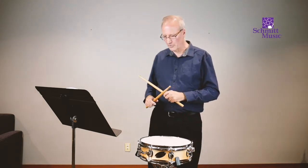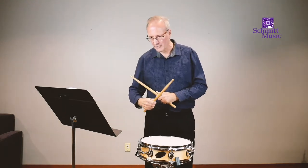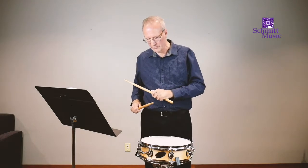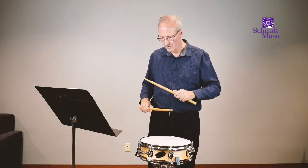All right, number 9, half note rock. And this one adds the bass drum part, which is underneath the snare drum part. So for now, we're just going to be worrying about the snare drum part, which is the third space up from the bottom on the clef.